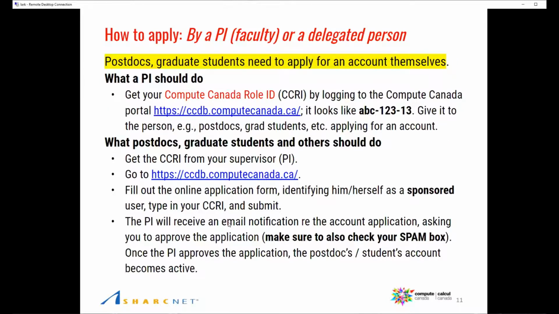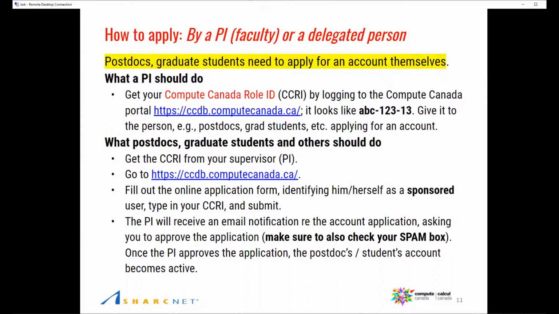Now for the PI, you have to give them your Compute Canada role ID, called a CCRI, in a form like ABC-123-3. And you need to give this to the person you delegated for the RAC application.